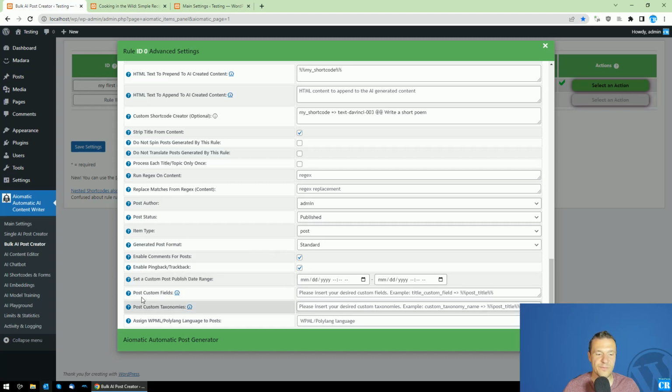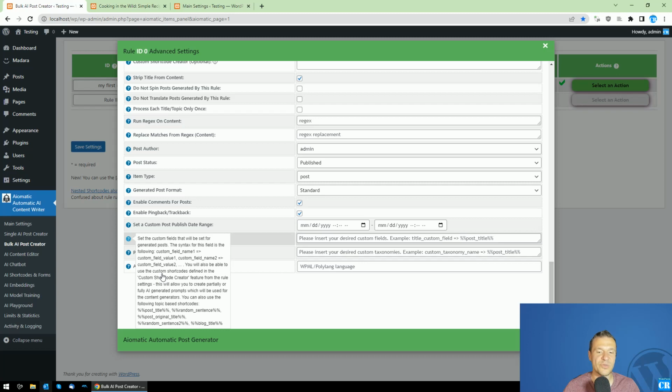Post custom fields, you can set custom fields to the generated posts. The format is similar to the custom shortcode creator, so you can use the custom field name equals greater sign and custom field value. In the custom field value, you will be able to use also shortcodes.